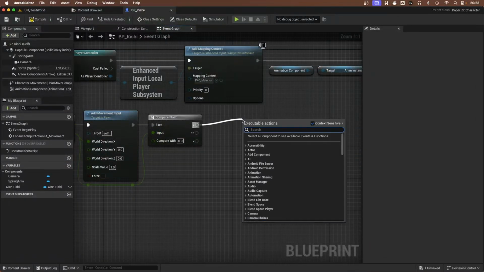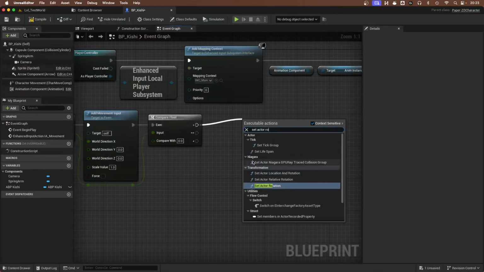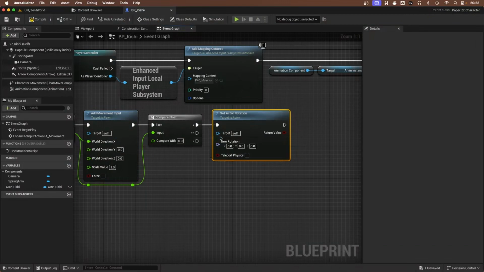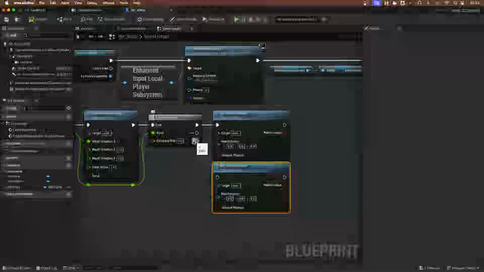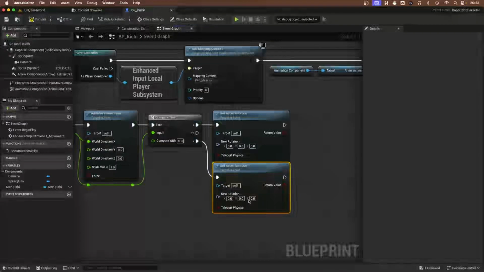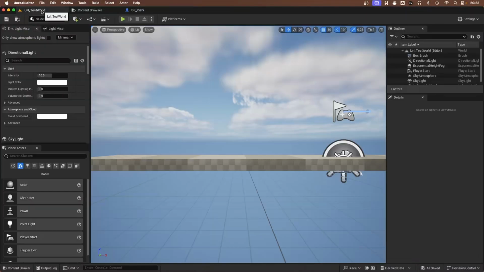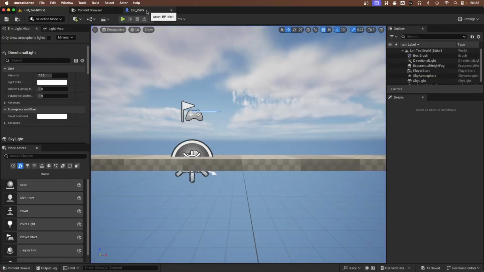Next, we're going to go set actor rotation, and you're going to get this one under transform, and you're just going to leave that as is. Then you're going to copy paste, or you can just search it up again, either or, and you want to get this bottom one, the less than, connect it, and change Z to 180. Save, and then if we run it, now we flip. We flip with whichever direction we hold, which is great. But it doesn't look very nice, does it? So it's time for all the animation stuff.